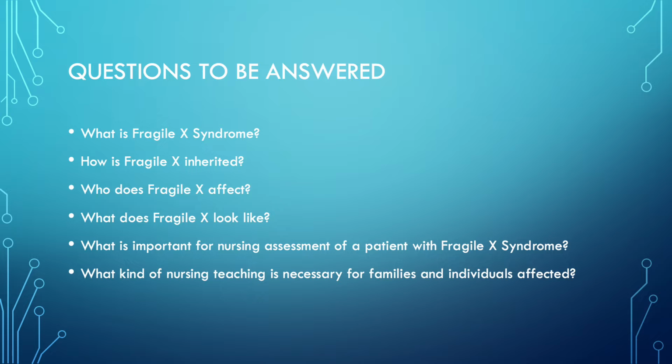Some of the questions that you may have about Fragile X syndrome that I would like to answer are: What is Fragile X syndrome? How is Fragile X inherited? Who does Fragile X affect? What does Fragile X look like? What is important for nursing assessment of a patient with Fragile X syndrome? And what kind of nursing teaching is necessary for families and individuals affected?